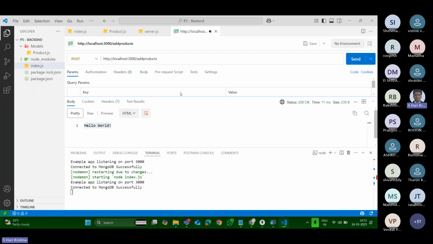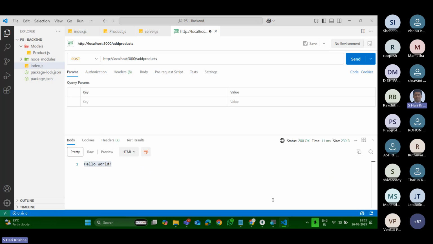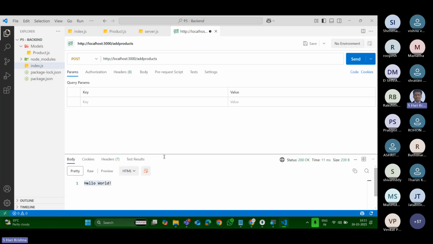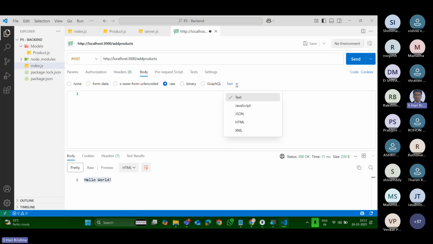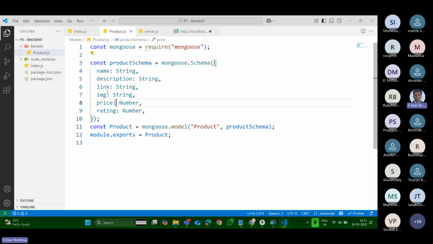And now how to send the data, sir? This is very crucial and important. Go to body, very important. Again, I'm saying go to body, click on raw, and here you select JSON. Again, inside the body, select raw, and select JSON. And from here, you need to pass your information. What is the information you need to pass, sir? Please kindly check here.